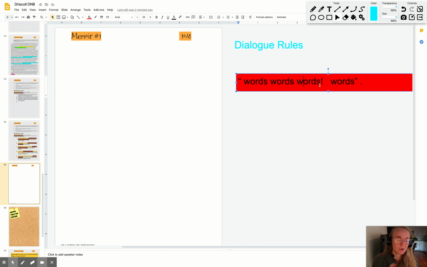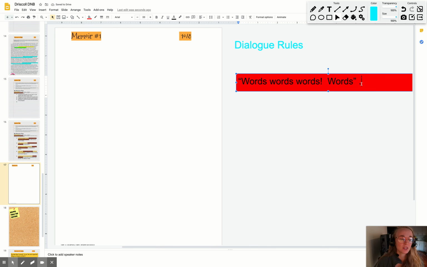Let's start with some common mistakes we can see. Number one, you're starting a new sentence with dialogue. All new sentences have capital letters. Number two, there should be no space between my quotation mark and my word right here. So get rid of the space. You should be under each other, but close. Secondly, even inside of the quotation mark, starting a new sentence, you need to have the capital letter.